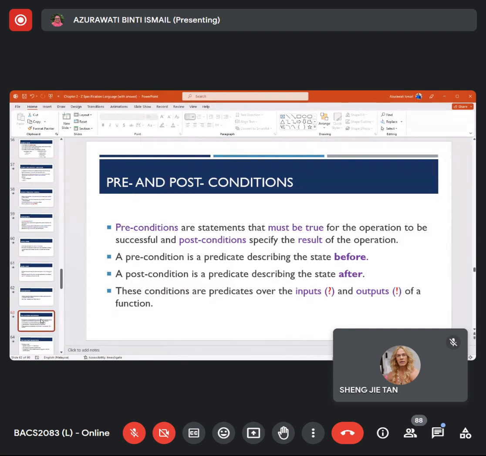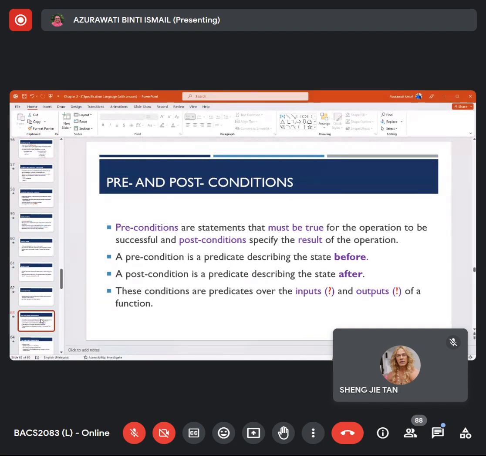Normally pre and post condition always appear inside your operation schema. Inside the state space, we don't have conditions except the constraint. You don't have pre and post condition inside your state space schema.